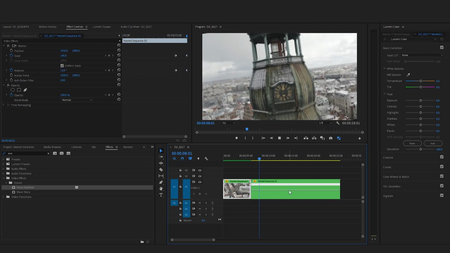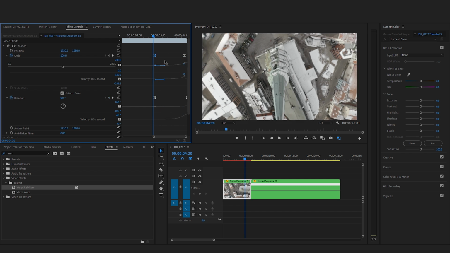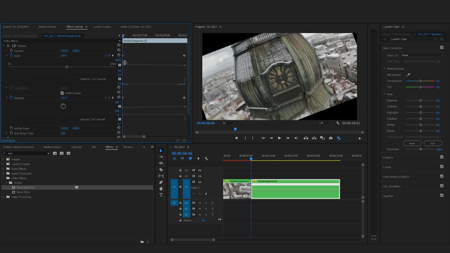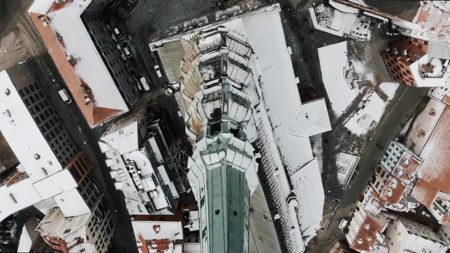It looks pretty cool, but we can make it more dynamic. How, you may ask? Well, by messing around with some keyframes. We'll make these keyframes smoothly go faster and faster. The trick here is to fine-tune it so it just works with your vision. And in the other shot, same thing the other way around, because in the first shot you want it to start slowly and get faster and faster, but in the other shot you want to start fast and get slower and slower. When that is done, this is what we have.